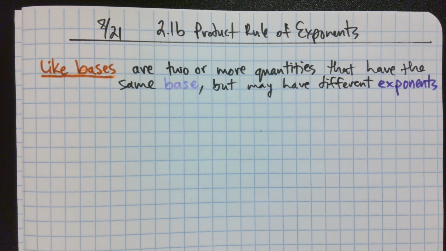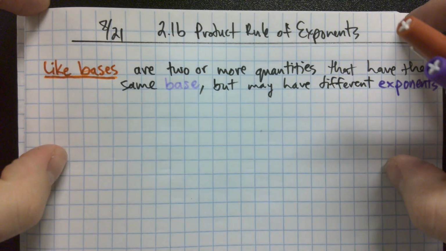So, the next couple days we're going to be going over different rules of exponents. Now, one of the reasons why we don't use the book a whole lot in this class is because the book puts every single rule in one single lesson, and that's kind of a lot for you guys to take in, and it gets really confusing. So we're going to take it one day at a time, okay? We're going to build each day as we go, and we're going to start with the product rule.